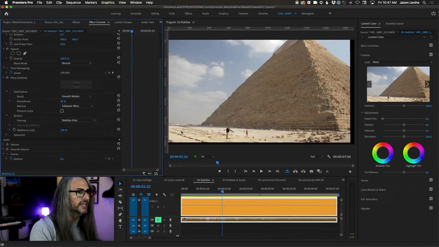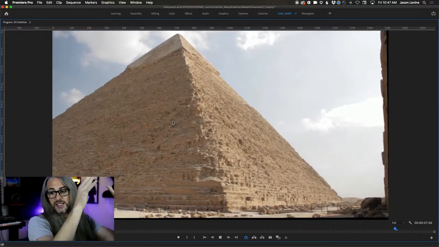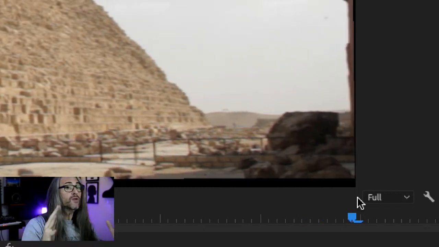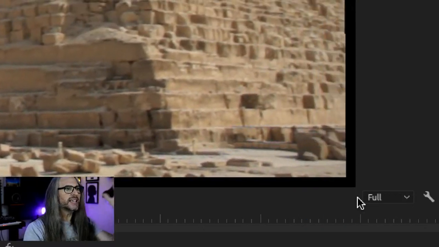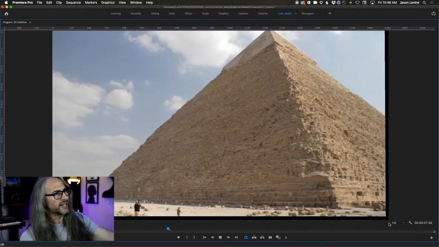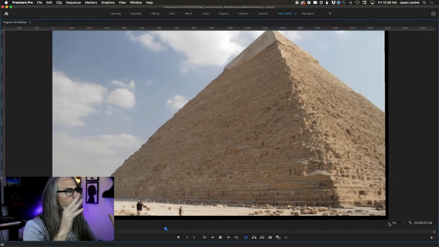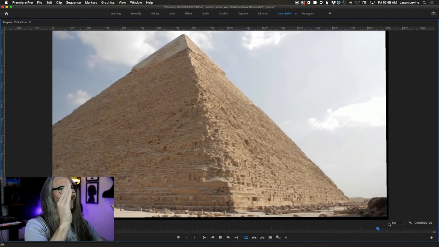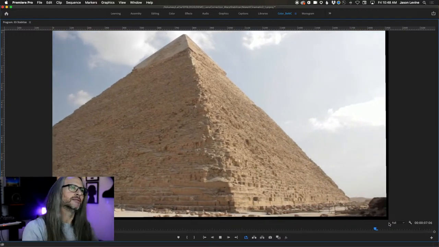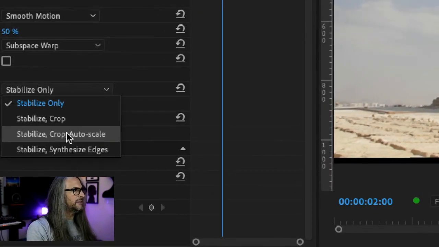If I did stabilize only, take a look at this, and I'll make this full screen here, even with me on screen. You see those black bars? You see how you can see the window sort of floating? That's showing you how it's having to move and restabilize the camera to give us a solid shot. So this is why it's automatically doing the crop and auto scale, so that you don't get that letterbox or pillarbox. And it's not even, by design, because clearly I was slightly tilted 15 or 20 degrees to the left, and all of my shakiness was happening this way. I'm left-handed, maybe that's why, I don't know. All right, so it's doing crop and auto scale and stabilization by default.